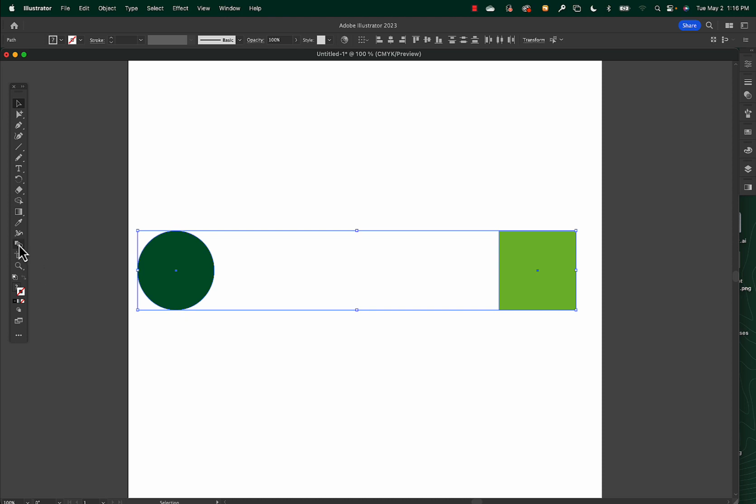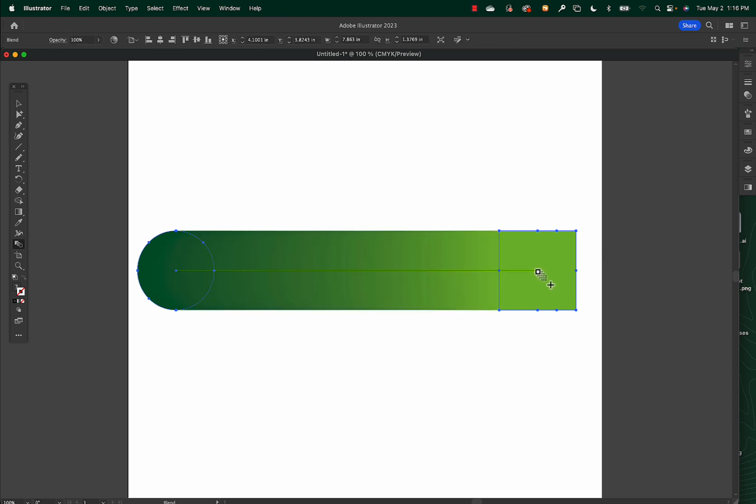I am going to go to my blend tool over here, and I'm going to click the center of each shape. So click the center circle and the square. I get a beautiful transition, not only from the shape, the circle, to the square, but also in color. And back in the early days of Illustrator, this was the only way to actually create a blend. We actually used lines, so we would go like a stroked line to a stroked line and create a smooth transition in between.